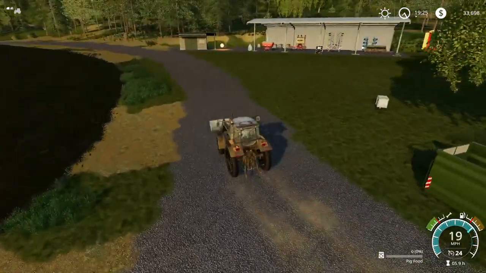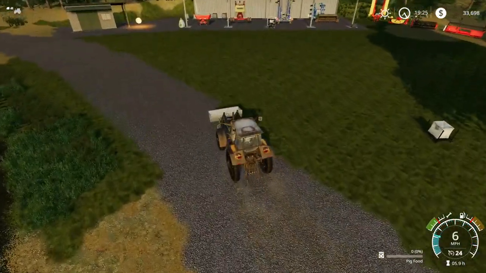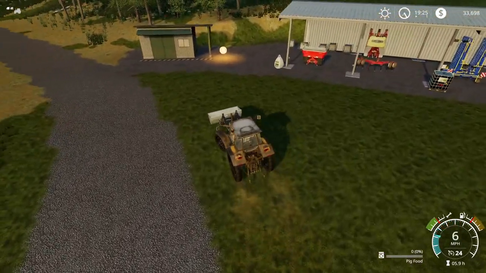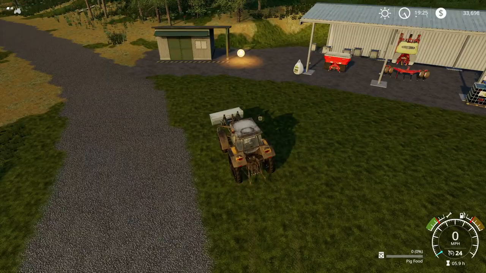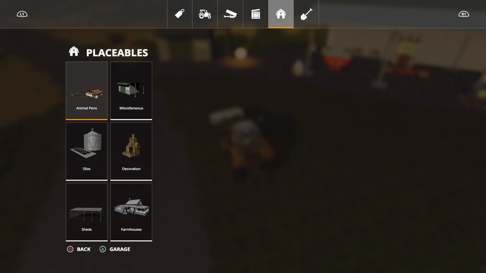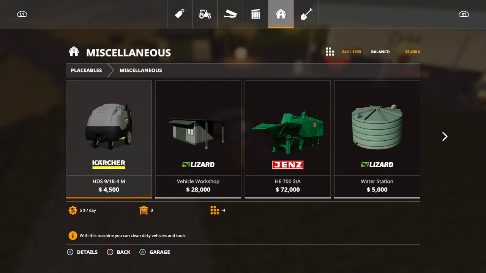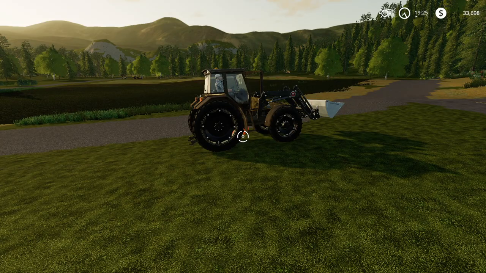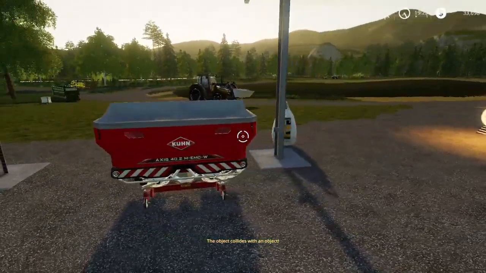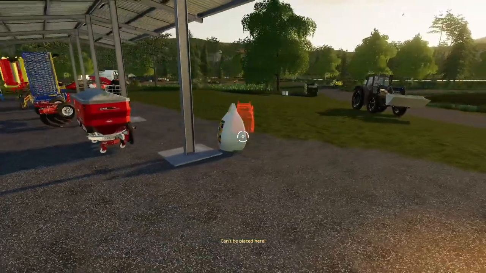Did I buy a power washer yet? I really need to buy a power washer. Drawing a blank. Miscellaneous. $5 a day. See, they need to change all of these mods. This is Farming Simulator 19, not 17. We don't charge by the day here.